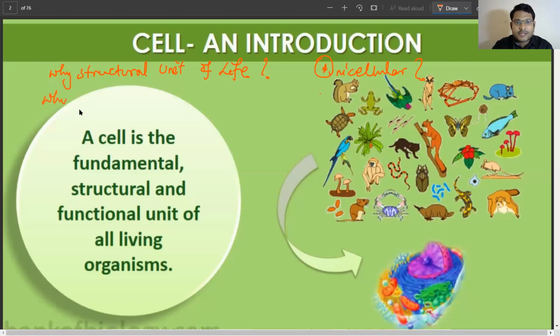Yes, sir. Okay. Now the obvious question is, why is it called the functional unit of life? Sir, I can say. Sir, many of the mechanisms are controlled by the cells. Many mechanisms, okay. Again, of the many mechanisms, some might be useless also. There are many without which the organism can survive. For example, reproduction is not essential for the individual organism. So without that also they can survive, right?